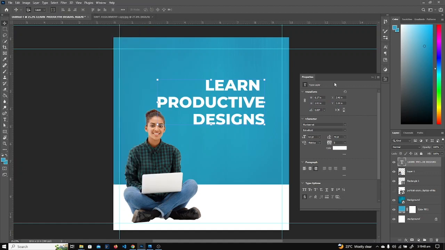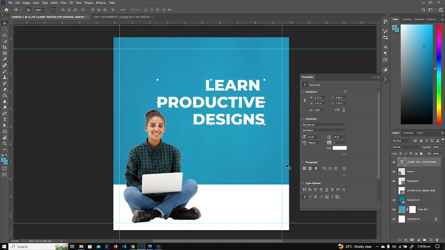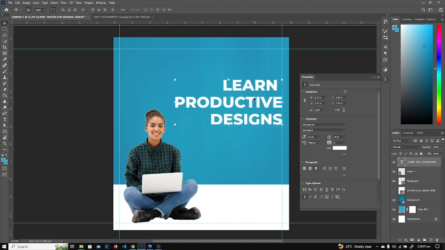All right. When you come to paragraph, you have the left alignment, the middle alignment, and the right alignment. Because of where my image is, I gave it a right alignment.